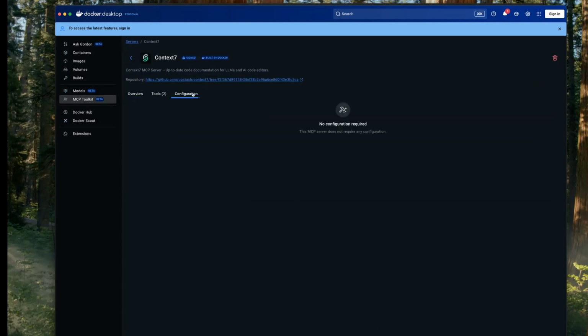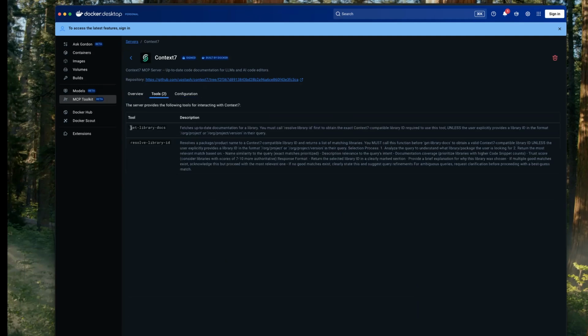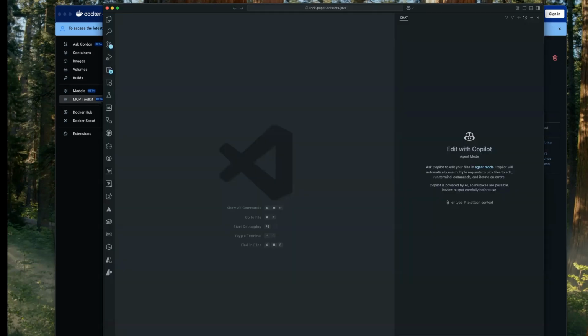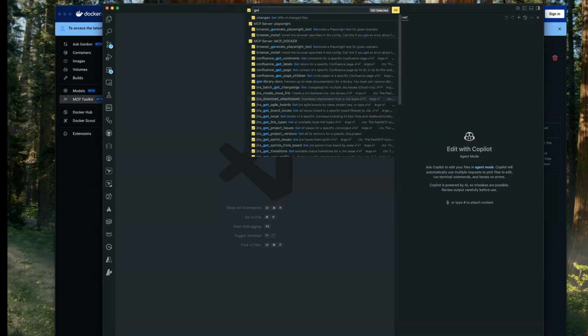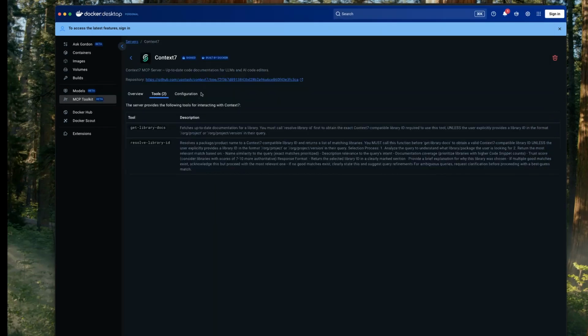If you open an individual MCP server and open the tools available, there are a few tools available for that MCP server. So I just copy the name of one of the tools and search in the list of tools in GitHub Copilot, and I see, okay, here's the tool available. So that's a confirmation that the MCP server provides a tool from Context 7. That's it.